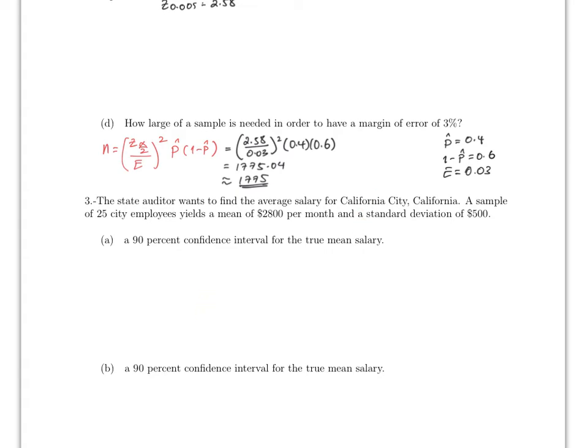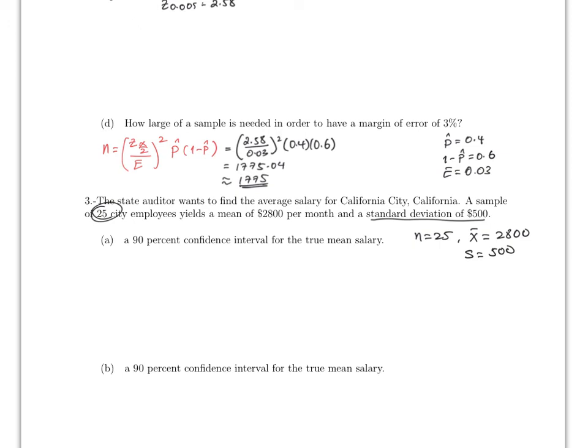So now let's go to the last problem, which is from 7.2. For this one, you need the T table. And let's see the information we have. You notice this is very similar to the first question, but the value for n now is 25, and now you have the sample standard deviation. So here n is 25, which is less than 30, x bar is 2800, and now you have s equals 500.